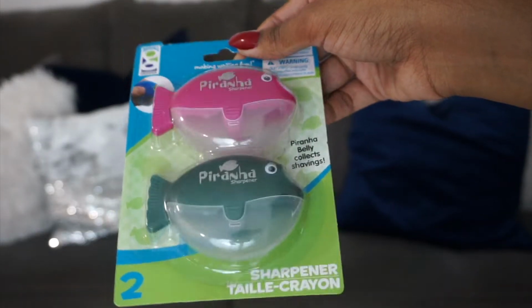So I bought a couple of things for my son. They had these little fish pencil sharpeners and it has little googly eyes. So that's pretty cute. I figure he's about to start kindergarten in a couple of days, actually. So we're gonna need a bunch of pencil sharpeners. So I got this as well. It says multi-size sharpener, so this one has two. And yeah, I know we're gonna have to sharpen a lot of number 2 pencils within the next couple of weeks.